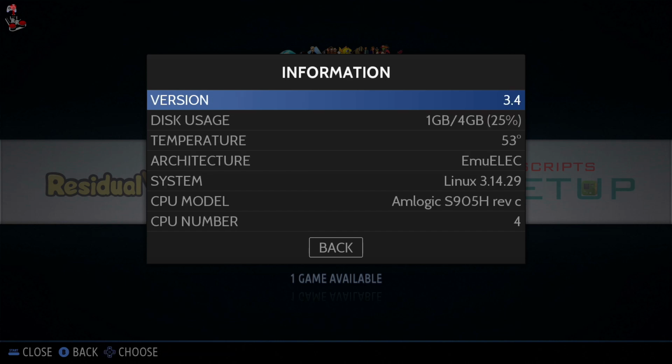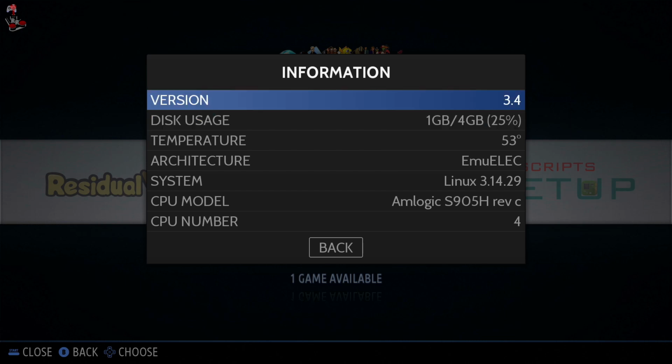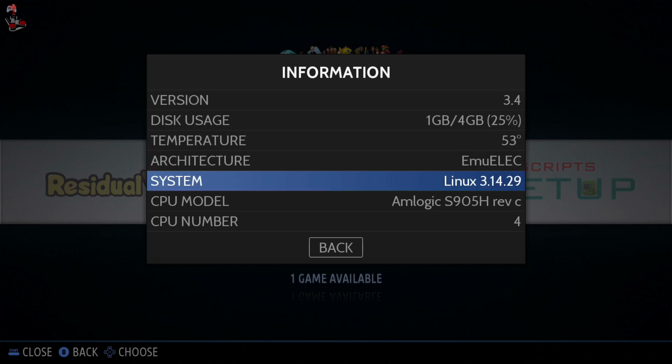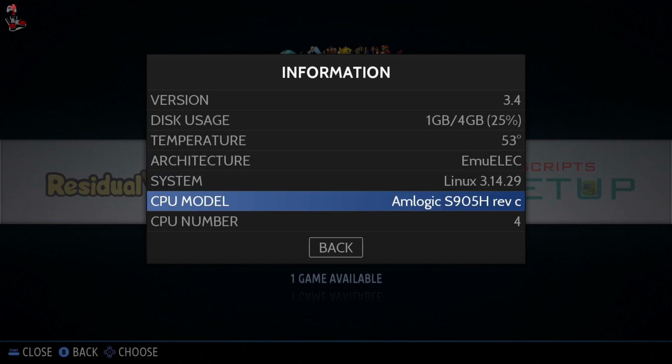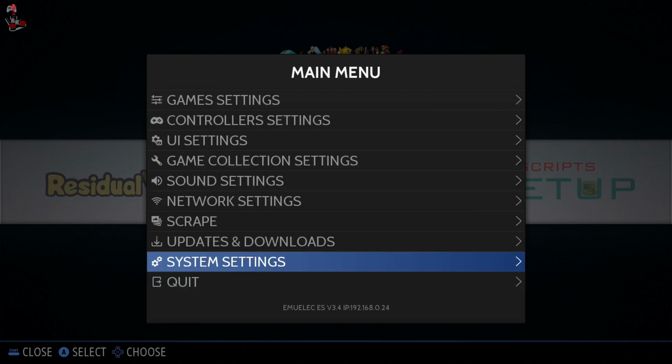So as you can see, this is the information for my box, which is the Wetek Hub. I've got an extra card in here, so the actual box only gives you about 4 GB of usable space on this particular box. Version 3.4 is the latest version of EmuELEC. It's running on a Linux base. That's an Amlogic S905H Revision C with 4 CPU cores. Right, let's have a look at some of the menus.